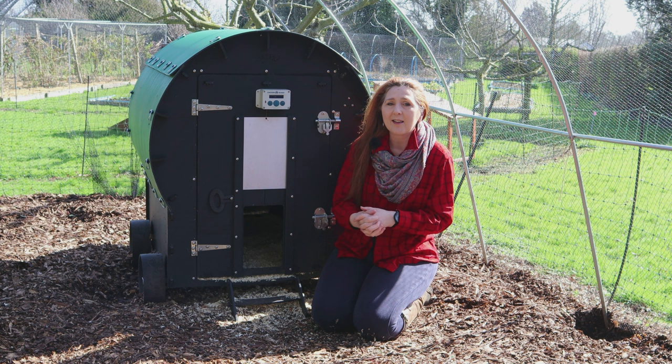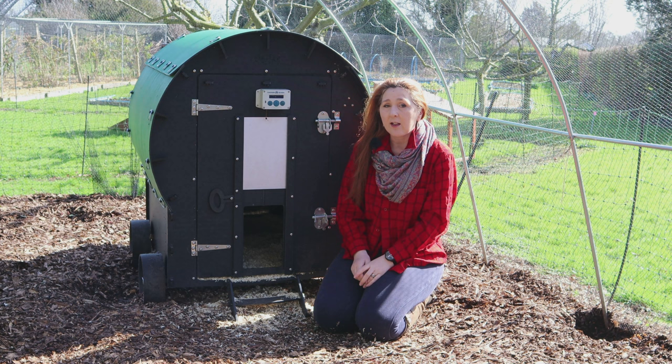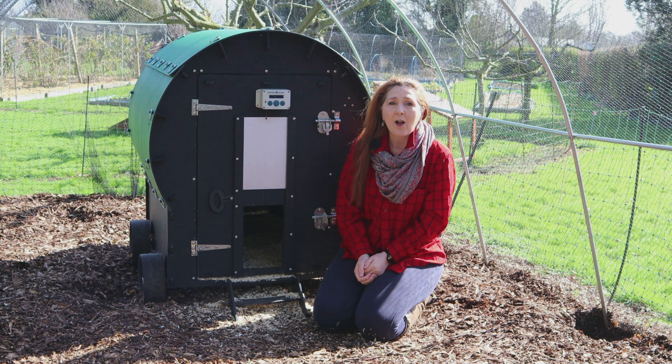Now that we're in the avian influenza enclosure, we also have the circumstance where we've got six chickens in a different coop down the other end of the enclosure and six chickens in here, because that's our winter stocking level. Given a cold snap, a night when it's a little bit colder, all 12 try to pile in here, and Hugh and myself have a comedy act trying to separate those chickens out.